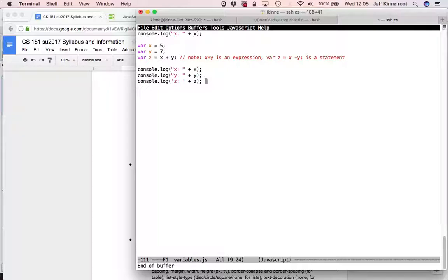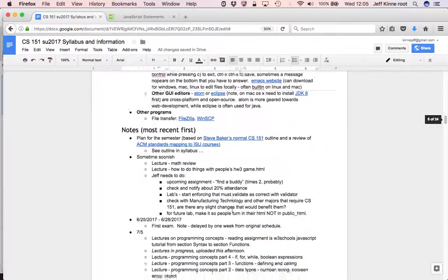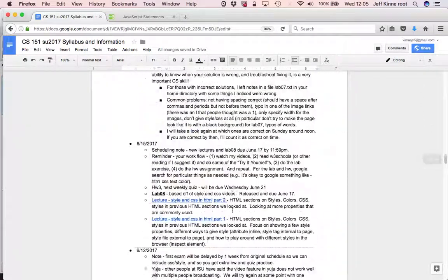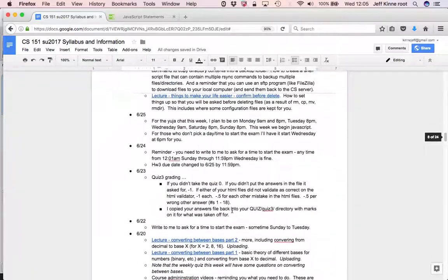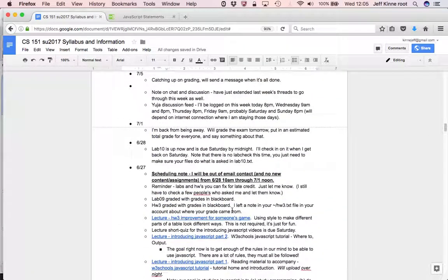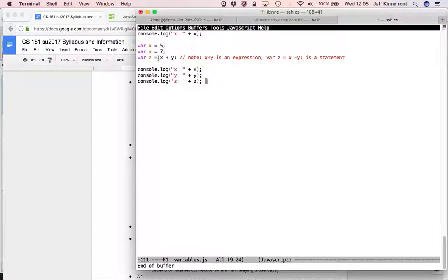Okay, I think that's enough for the absolute basics. We have a program that's made up of statements. Variables keep data. We can save into variables with the equal. We can get values out of variables by having expressions.